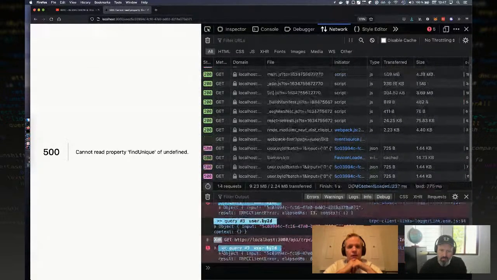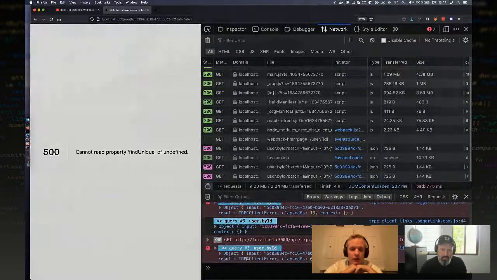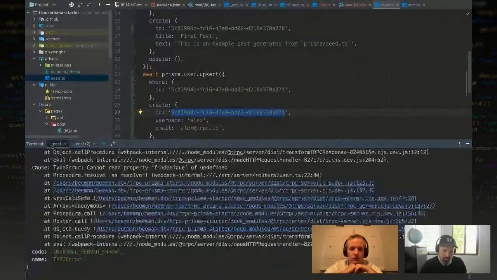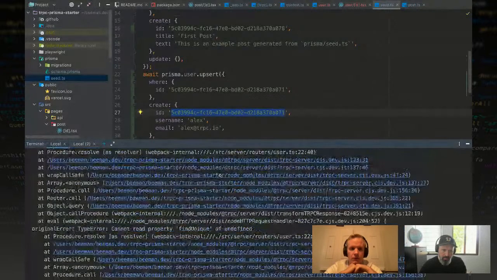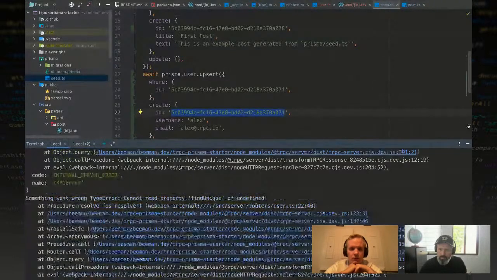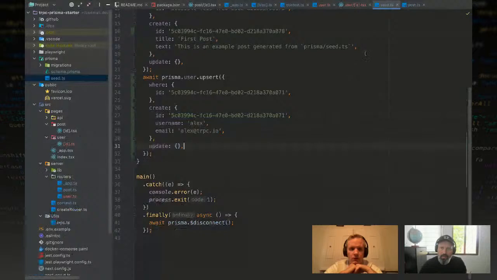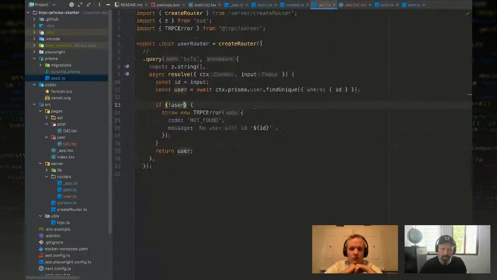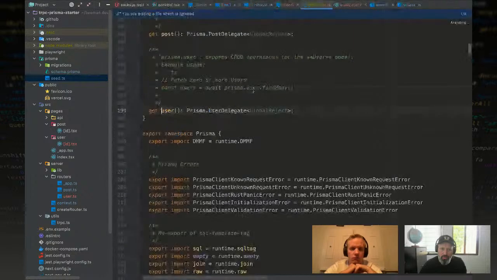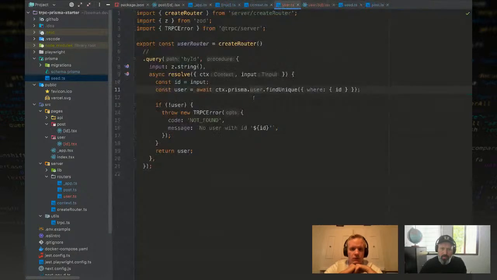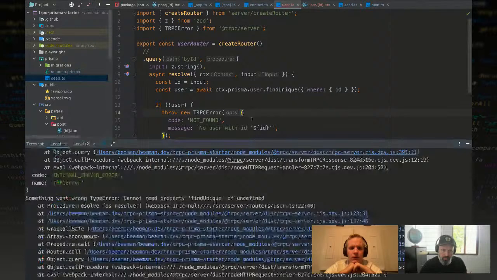Okay. Let's have a look at your backend function in this user router. Yep, backend, here we go. ctx.prisma.user. That looks right. Yeah. Maybe just try restarting the yarn dx command.